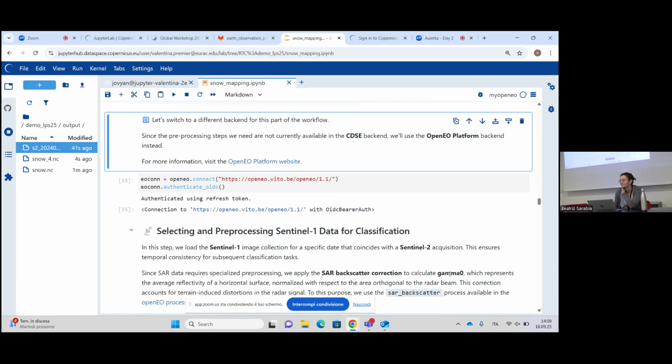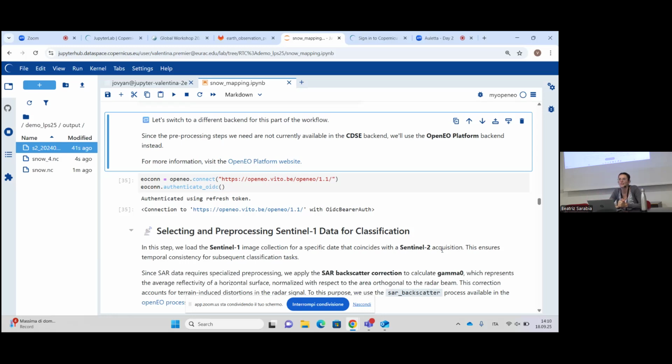We wanted to use this one, which in practice reduces the distortions of the signal by correcting for some terrain properties, so the DEM basically. But this is unfortunately not available in CDSE. The process, yes, but not this gamma zero.